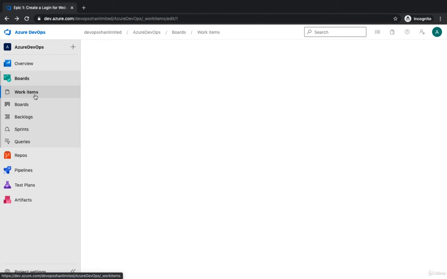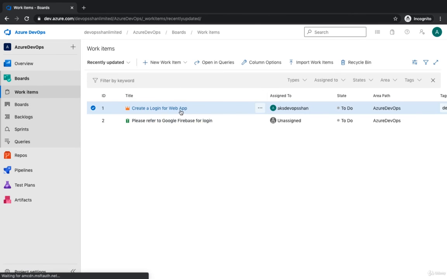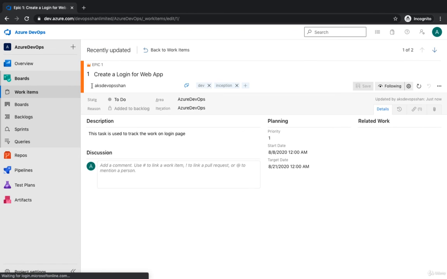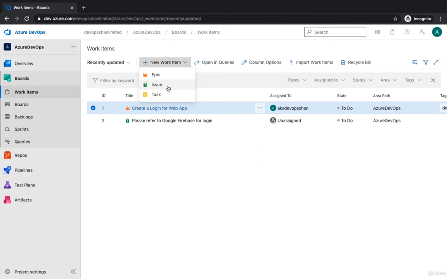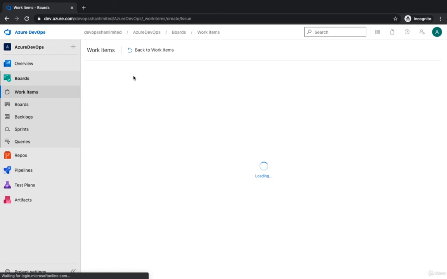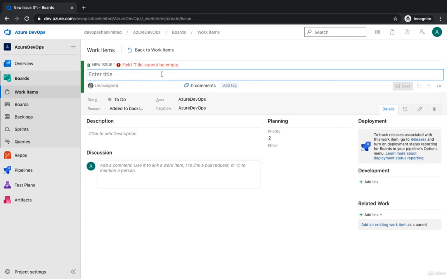And that's about it. You have just created your first work item, and that was the work item. So you could create multiple work items just like the one you've created right over here. You could create an issue as well. Now the issue is another type of work item in your basic system.